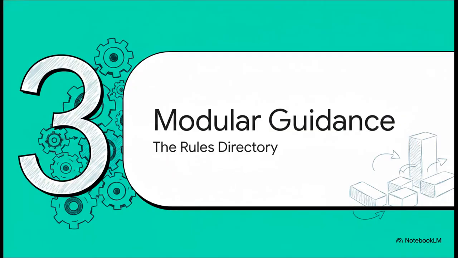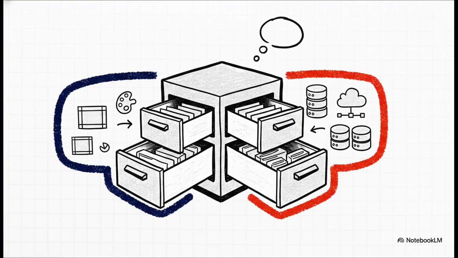Section 3, modular guidance and the rules directory. Because let's face it, as your repo scales, stuffing every single convention into one massive Claude.md file becomes a huge bottleneck. Keep your main instructions lean. Set up a dedicated rules directory. You can create an alstandards.md file just for AL code quality rules, or drop in an API patterns.md to explicitly document your standard patterns for Business Central API integrations. Doing this ensures those heavy API instructions don't crowd Claude's memory when it just needs to do some basic AL scripting.